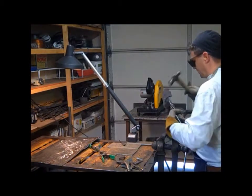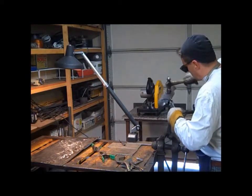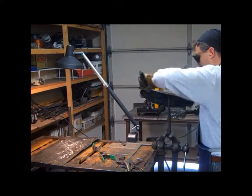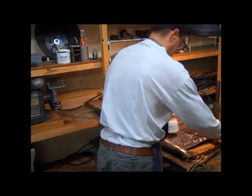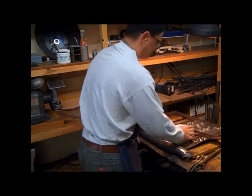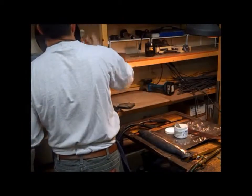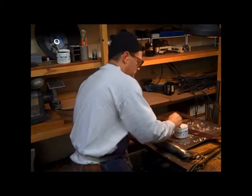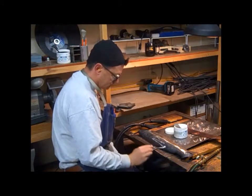Here I'm just finishing up hammering the copper onto the body. A lot of times I'll just wrap that copper around the steel. Sometimes I'll braze it in spots, or I'll braze along that weld down the center. Sometimes I'll just tack it and then fold the copper over the steel, and that'll hold tight.